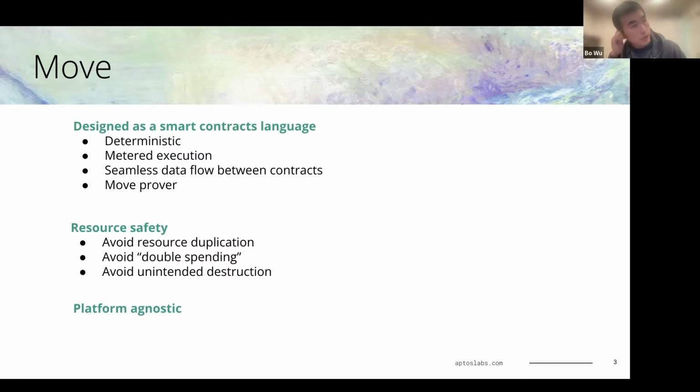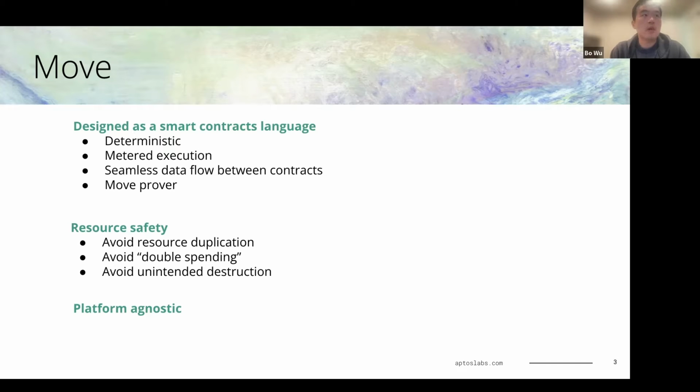Also, one thing special about Move is that the data is stored on the owner's account, which is different from Solidity, where the data is stored at the program's account. With data stored at the owner's account, this data can flow freely from one contract to another contract.